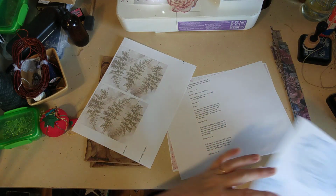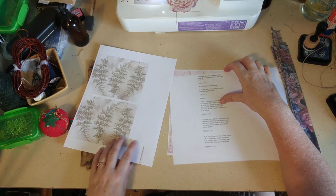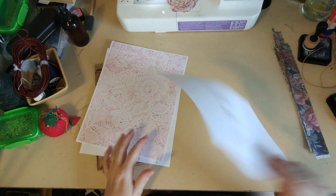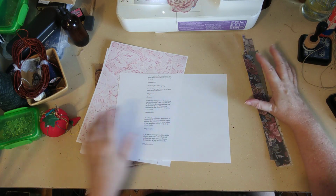So I've got enough roses already cut out. I fussy cut a few of them so that I would have plenty. And then I have this lace that I've used throughout that has the roses in it, and some verses that I'll choose one of those to go on each of my envelopes. On each of my pockets.